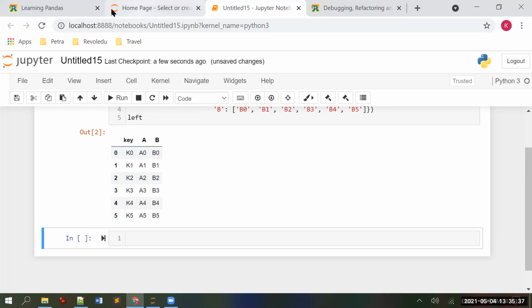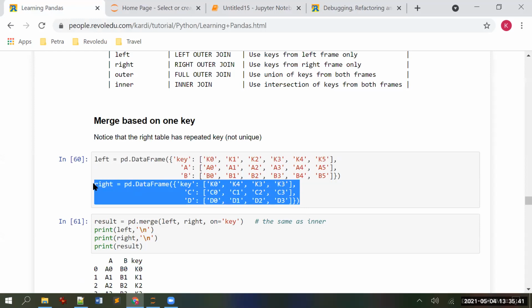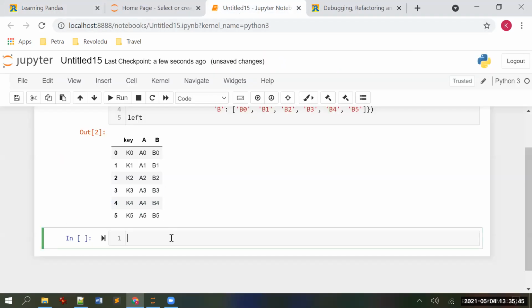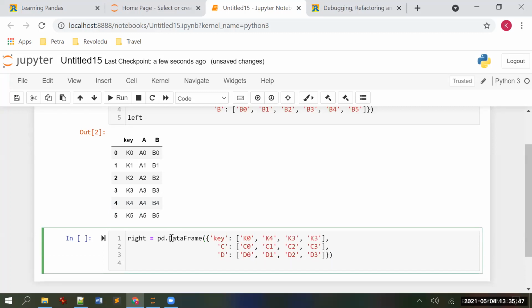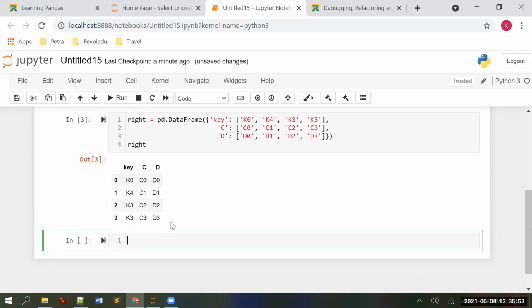Next, we also have the right table. So, for example, this is our right table. Put it right here. There, our right table is this one.